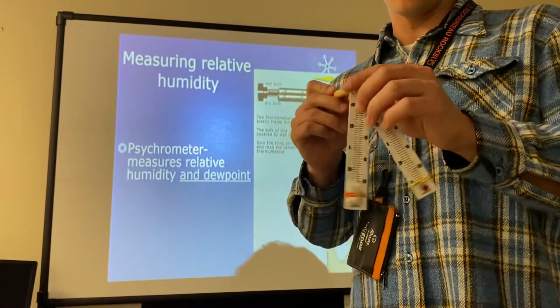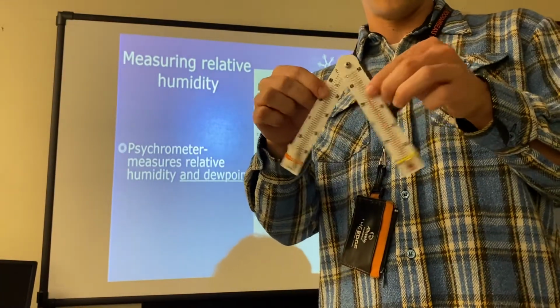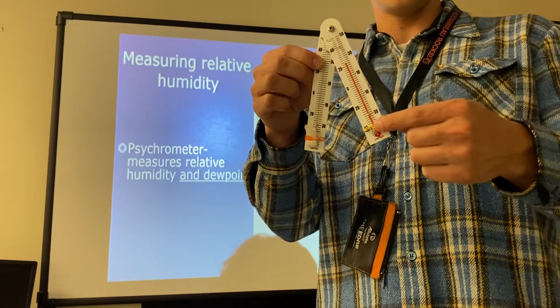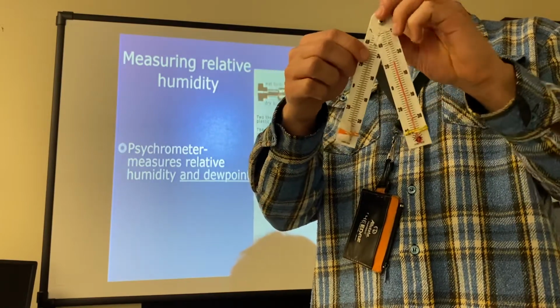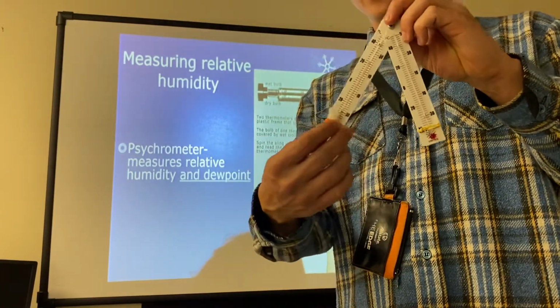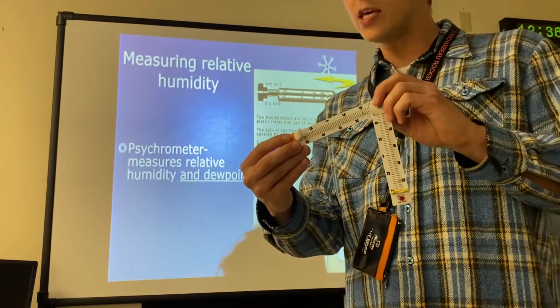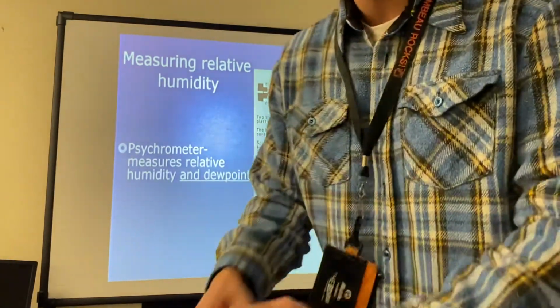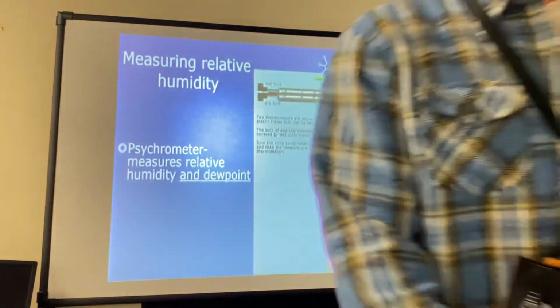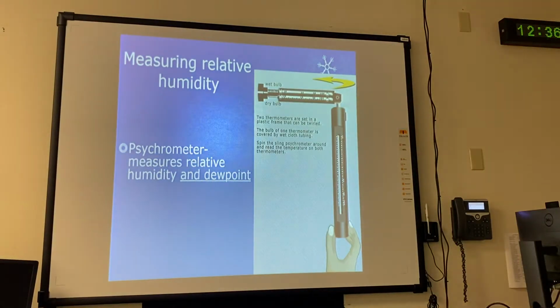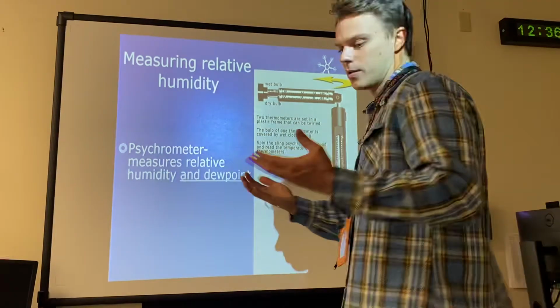So what's a sling psychrometer? It's 2 thermometers. One, a regular thermometer with nothing on it. The other one is a thermometer with a cloth on it. The key here is to wet this cloth. So what I want you to think about, or what I want you to even do, because the kids in class are going to be doing this, you're going to want to wet one hand. Not too wet, just kind of get it covered with water.